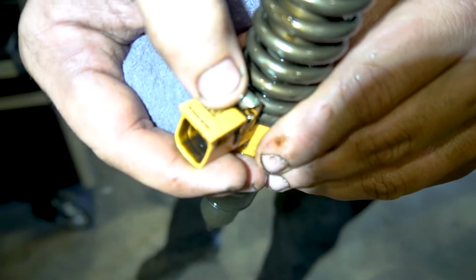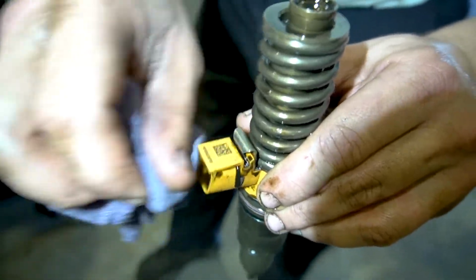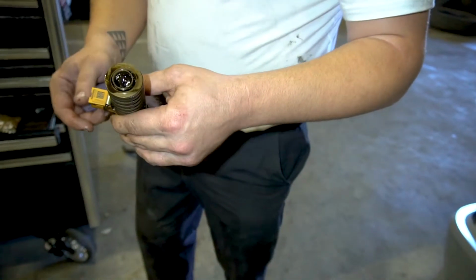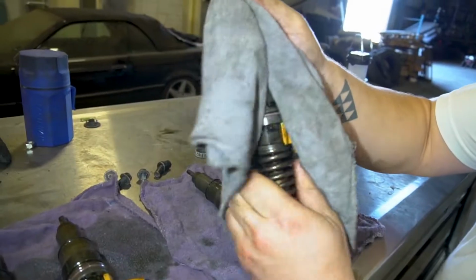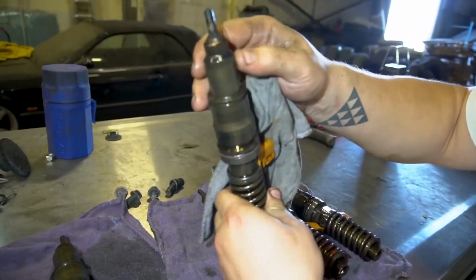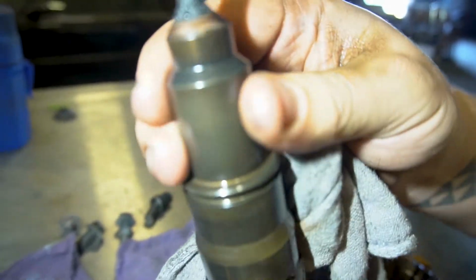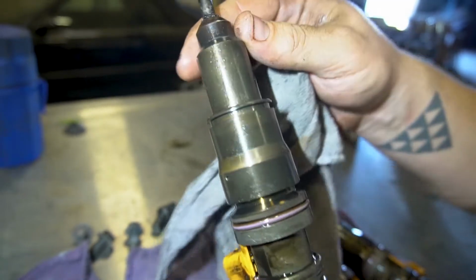You have a number right here for the part number, and there's a number that you enter into a computer. You have to put this injector with the number 1 cylinder, really important, or you'll get really bad fuel economy. The 4th cylinder is the one that's egg-shaped already. As you can see, that injector is no good. It's fully warped. The metal is done, destroyed.